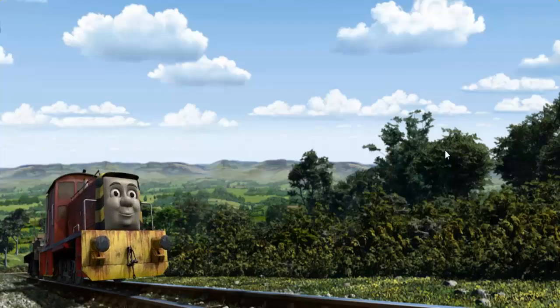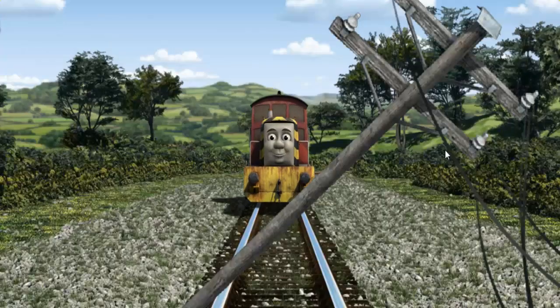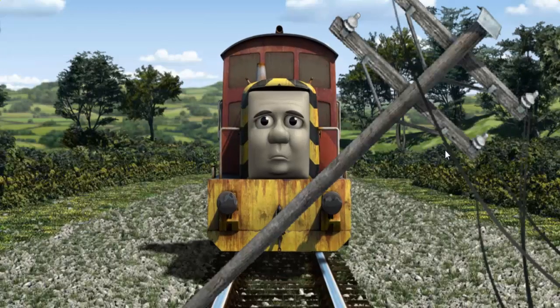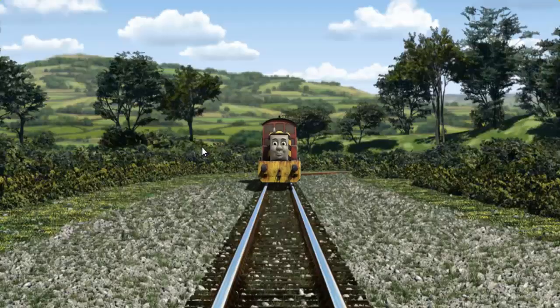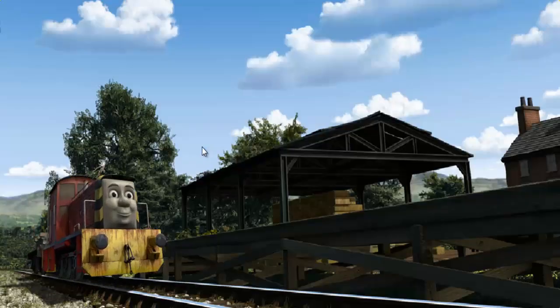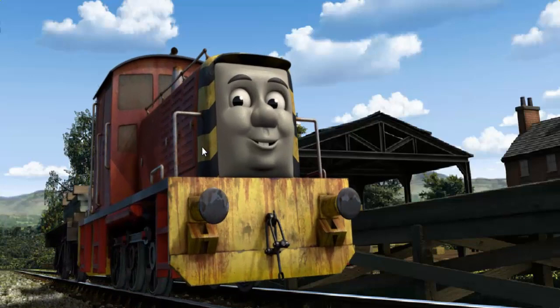Salty went through the countryside. Suddenly, Salty had to stop. He would have to go another way. Help Salty find the track that goes under the road. Let's go! Salty arrived proudly at Farmer McCall's farm. With your help, he was right on time.